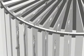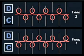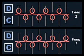Most commonly used are butts in short and long configurations, as seen in this illustration. Needles with long and short butts are alternately arranged in the cylinder and also in the dial. During each feed or course of yarn, only half the needles are used.